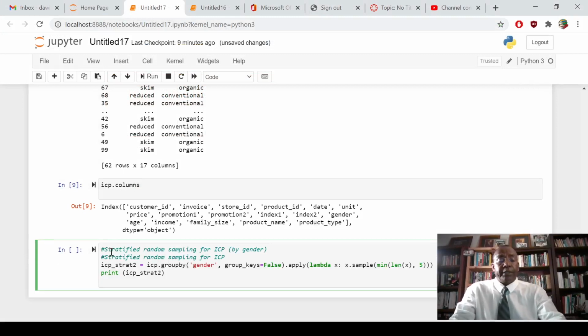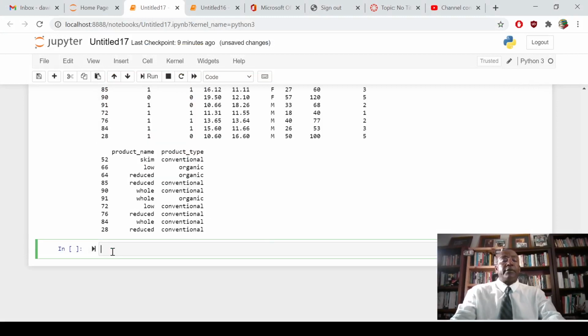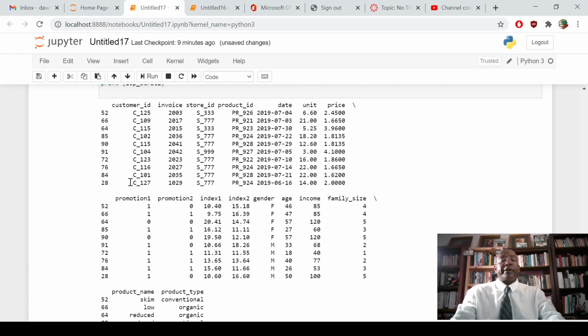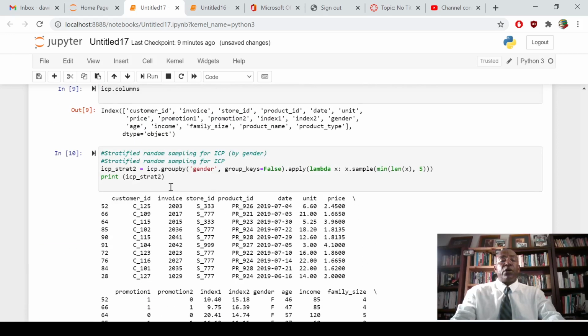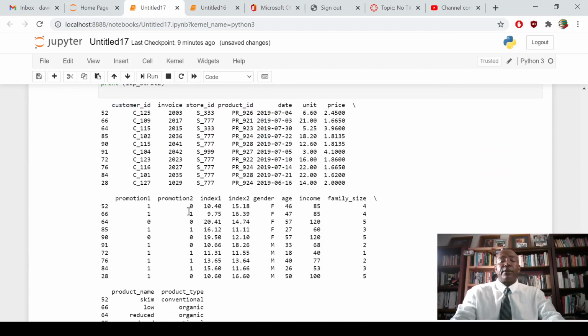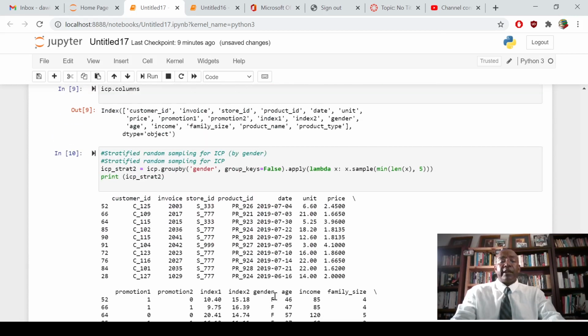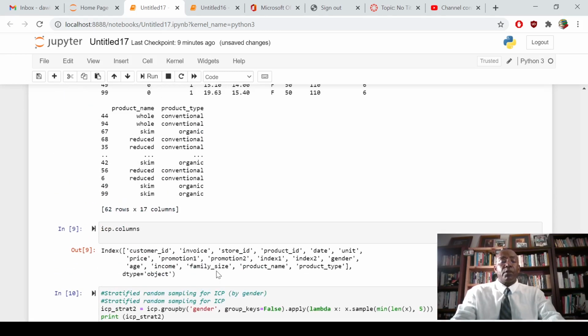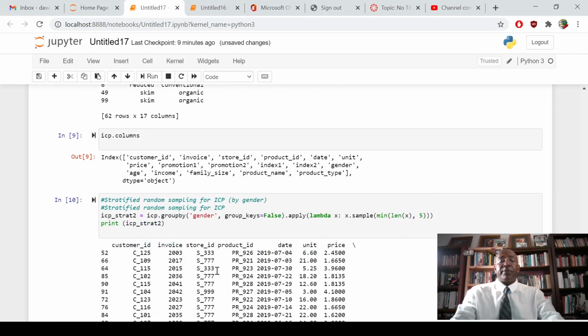And when we do this, I think in this particular case, the selection was based on gender, so male and female. When you look at the male and female column, next to the age down the bottom, because we have selected 5 male and 5 female.